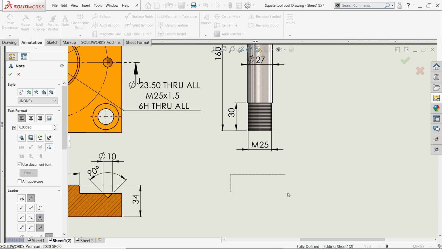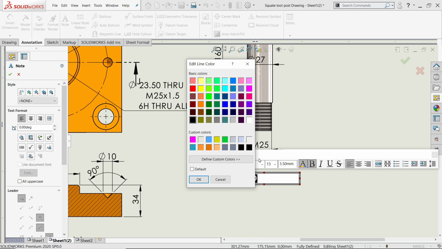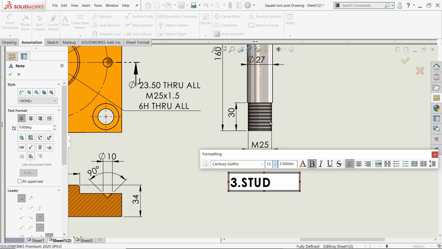Now just click here, part number 3 is stirred. Bold color, what color will we choose for this? Let's keep black for this, and 20 millimeter.